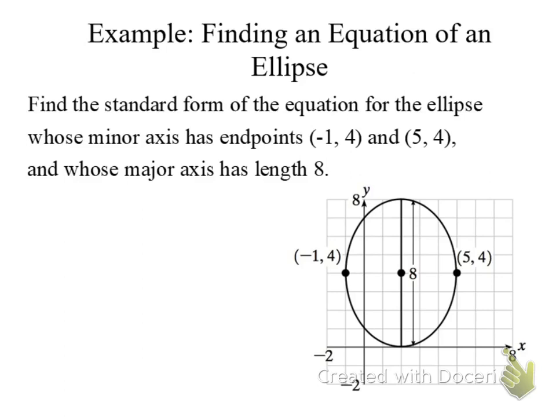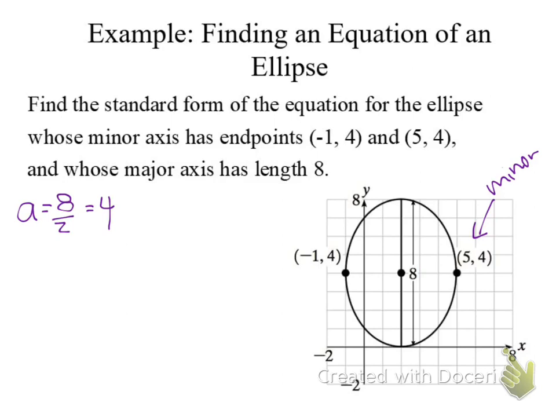So they told us that these are my semi-minor points. So that's going to be the short side. Okay. And then they gave us my semi-major axis, or my major axis length. And so it has measurement 8. So to find the center this way in the major direction, remember major would be A, so that would be A equals 8 divided by 2, because I just want half of it. And so in that case, A's measurement is 4.